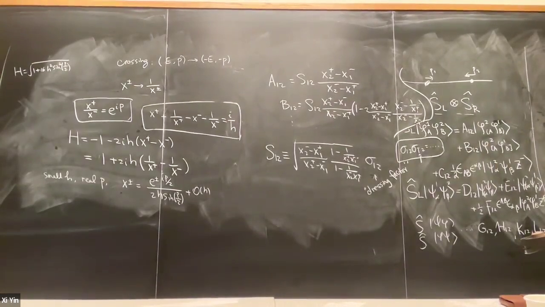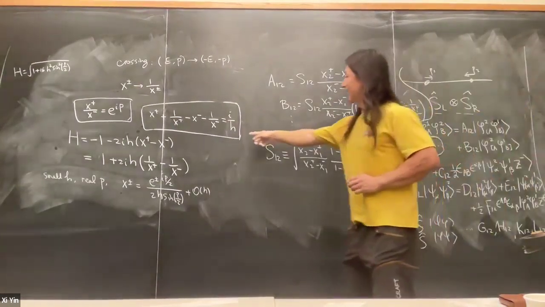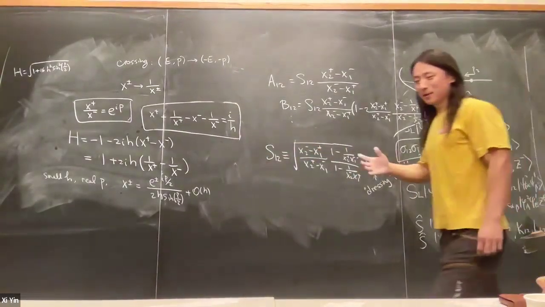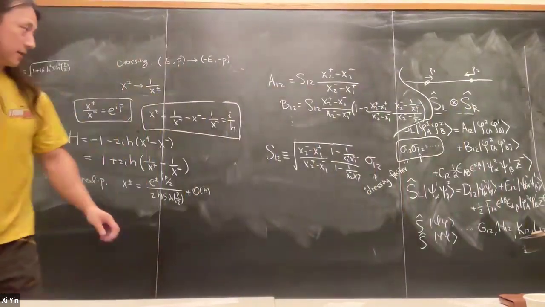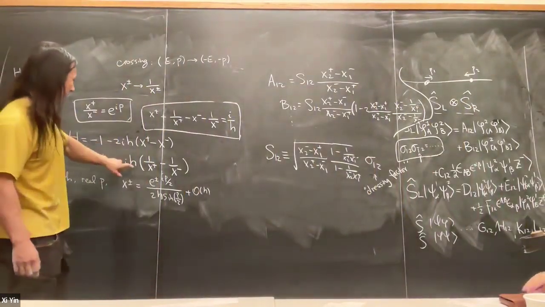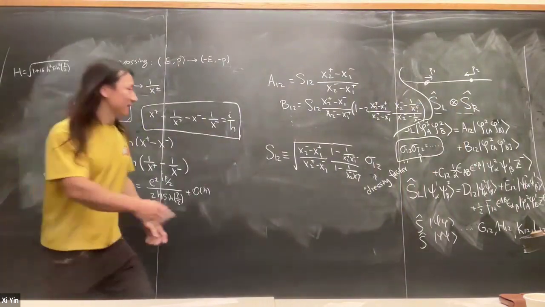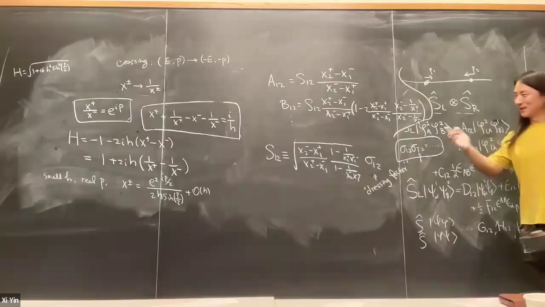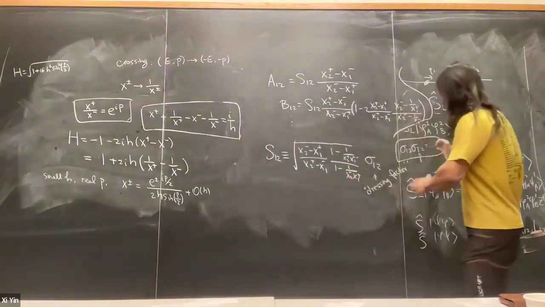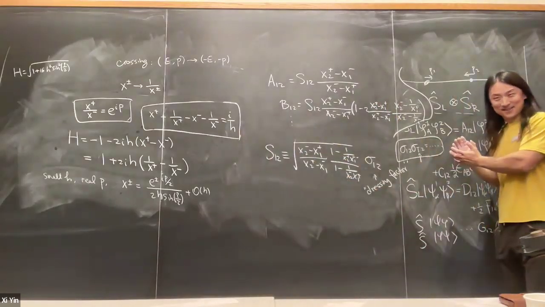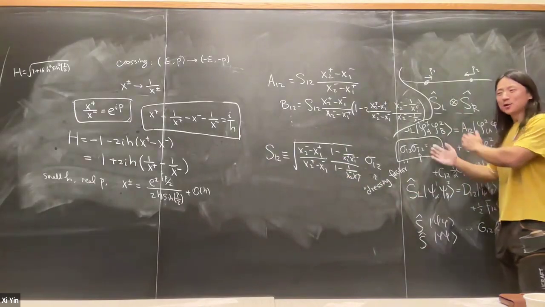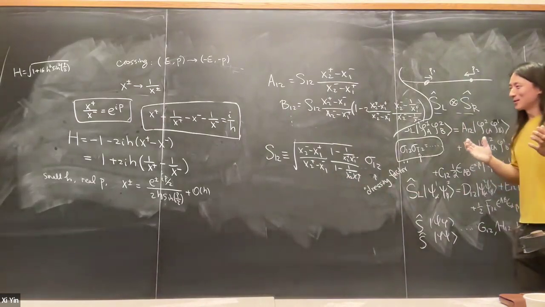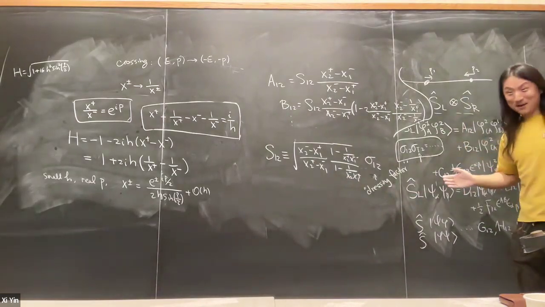Why an expansion in the coupling? Because h enters everywhere. That's the coupling. As I said before, the only place where the Yang-Mills coupling or the 't Hooft coupling will enter is through this h, everywhere. And so every time you write the expression of x plus and x minus, the h is always implicit because it comes in this relation. So even though you don't see the h explicitly here, it's really there, right? And when you solve this, you'll find some horrible function that will solve the crossing relation. Now give an expansion in the coupling.